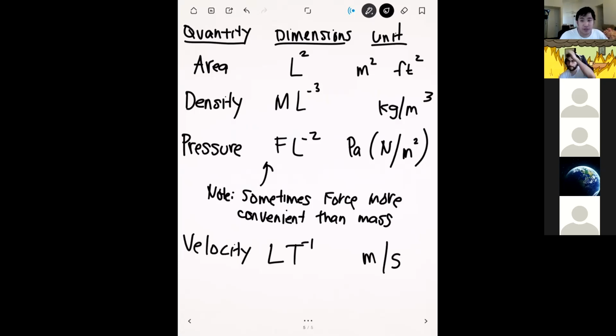So here I've just done 4 examples of some of the more common ones that we'll see in this class, but there's a table in the lecture notes that's really comprehensive, and it shows you both the versions with mass and the version with force. So definitely check that out as we go through the class. Okay? Are there any questions on this before we move on?